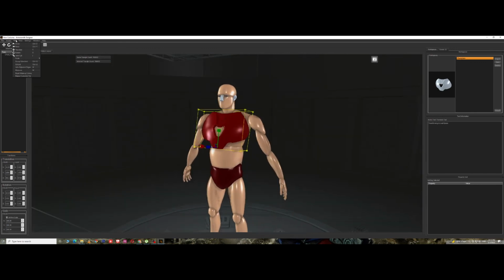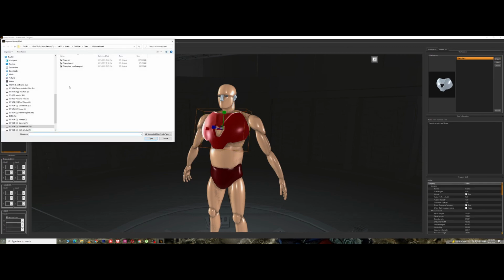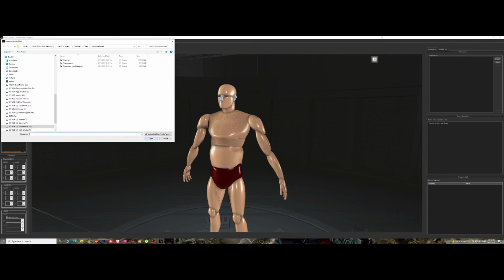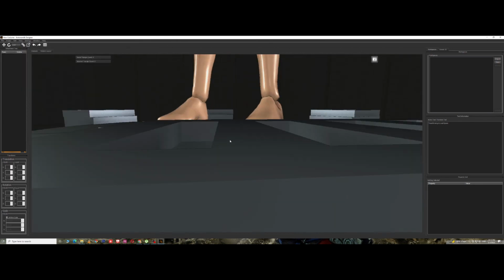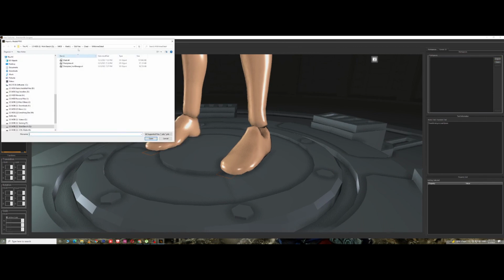Another feature, okay, I've gone through all this. Group selection. Now this is very useful. If you want to group multiple pieces, for example, if I'm going to import, let's say, the chest and chest plate. Okay, I'm just going to delete the current file and import the, oh, you know what, I think the foot would be easier, because the foot has more pieces in it. So I guess I'll use a foot.